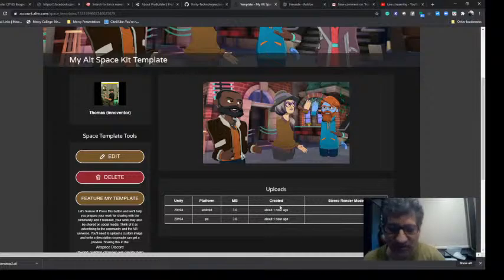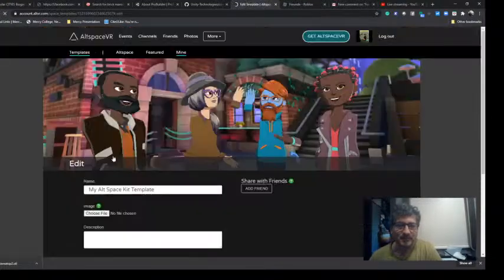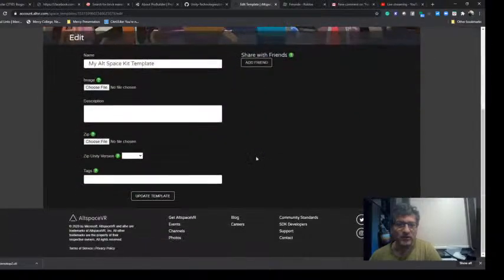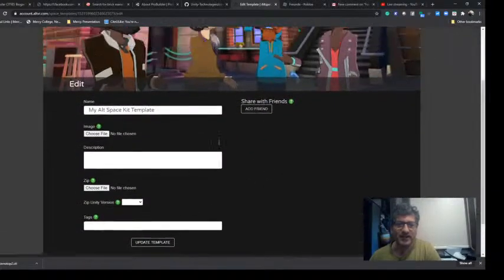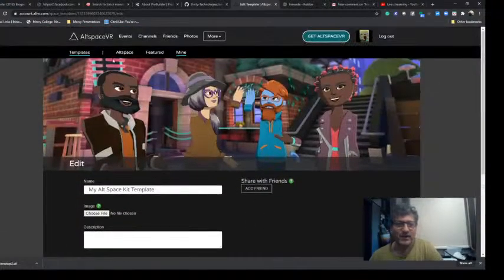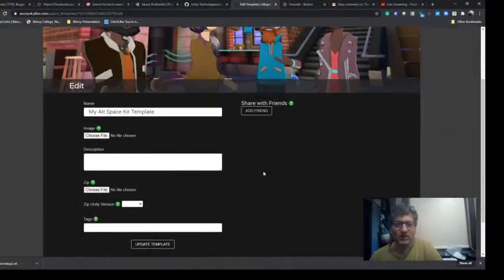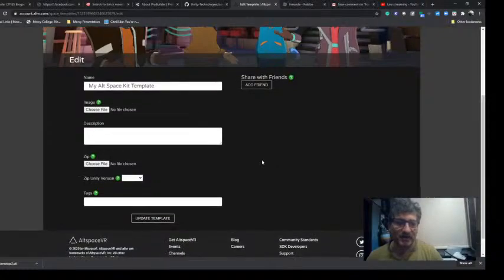Oh, it didn't work. Darn it! It says about an hour ago is the last time I loaded. Something went wrong. Oh, that's a big pain. When you create a template, it's an area where you can build an entire world, and then you build an environment, and then you create worlds that use that environment, so you can add elements from AltSpace and you can play in AltSpace.